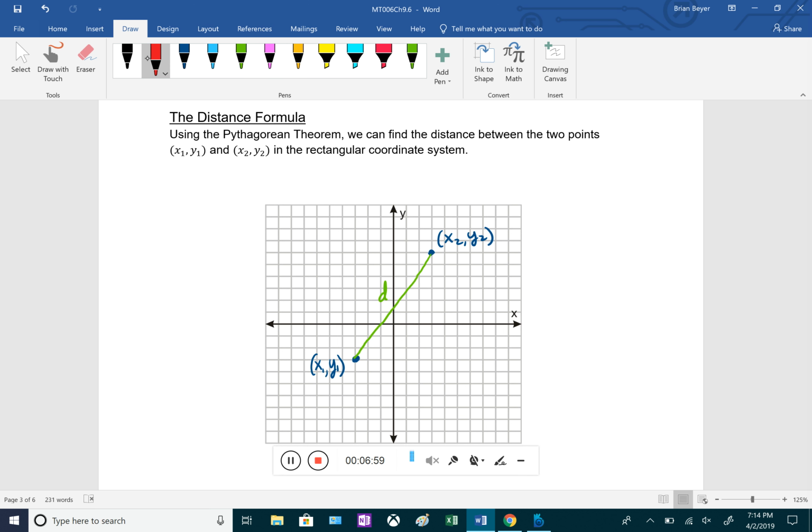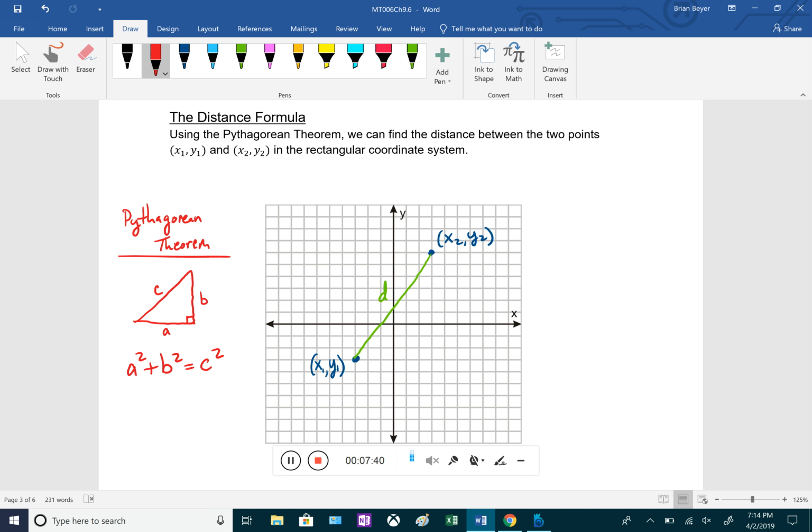So what we can use is actually the Pythagorean theorem, which I will write down if we don't remember what that is. The Pythagorean theorem essentially relates all of the sides of a right triangle together. A right triangle is just a triangle that has a right angle in it, so a 90-degree angle. If this is side A, if this is side B, and that is side C, then the Pythagorean theorem tells us that a squared plus b squared equals c squared. It's important that C is the hypotenuse. The hypotenuse is the side opposite of the right angle.